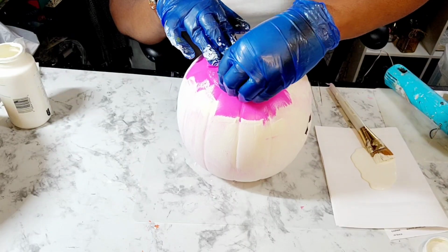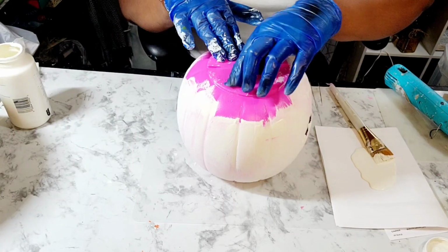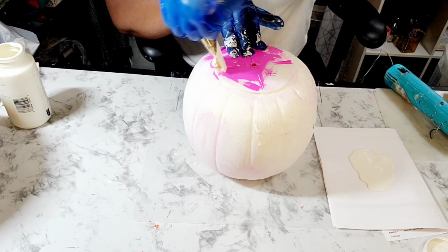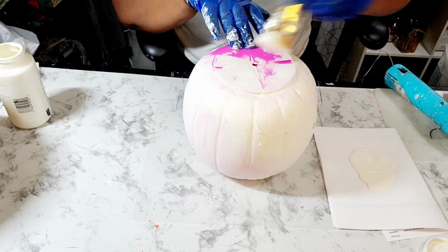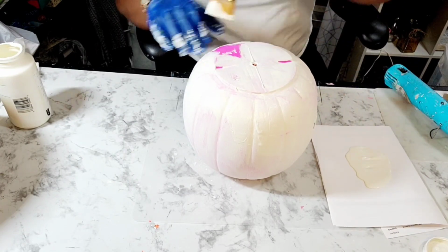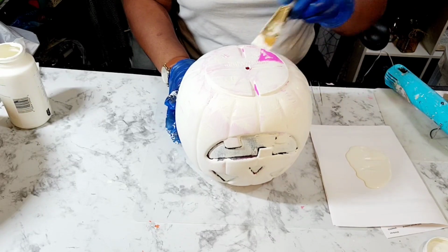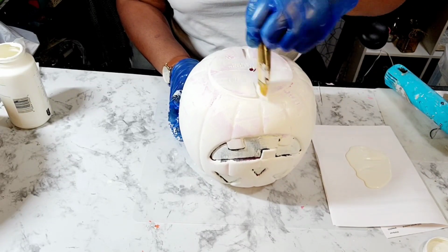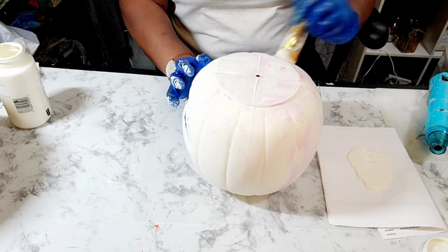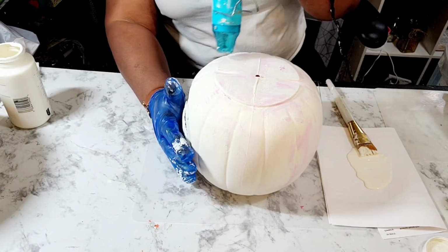And as you can see, there's a little tag on it. I did purchase this from Walmart, and it was $1. It's been about 2 years ago that I purchased this pumpkin. So I just took it out of the storage closet that I have here in the home and decided to put it to use since I only had one left.